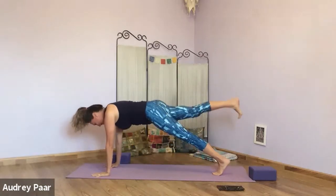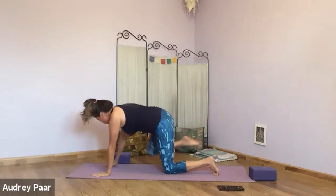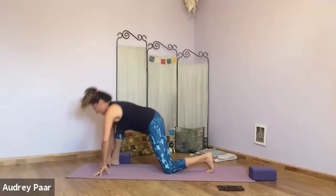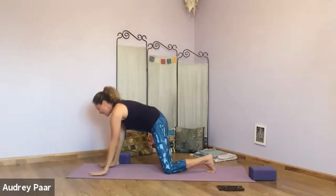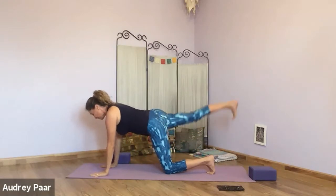Exhale, extend it back. Inhale, left knee down. Exhale, right foot steps forward. Inhale, lift the arms. Exhale, open. Good, inhale, bring those hands back to the floor. Exhale, take the right leg straight back, left knee still on the floor.